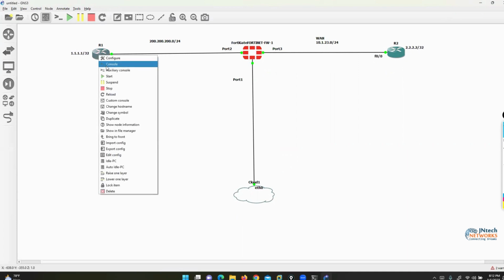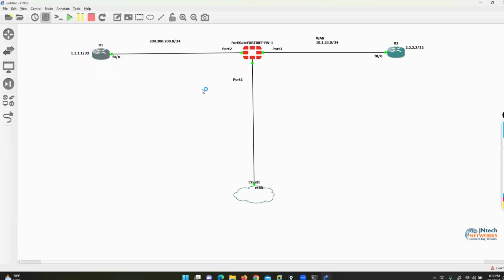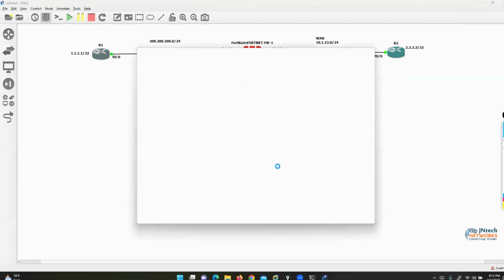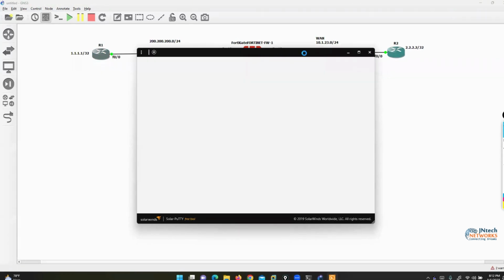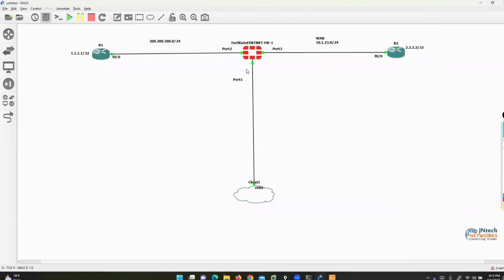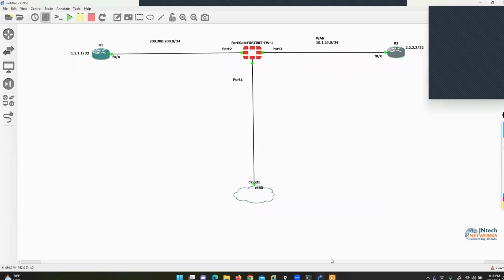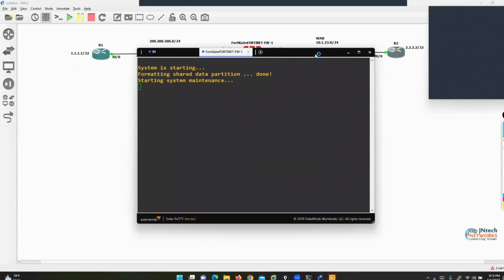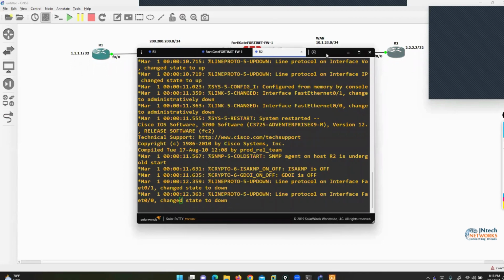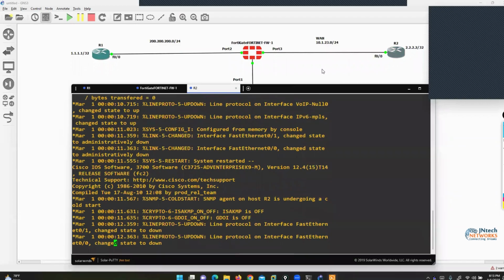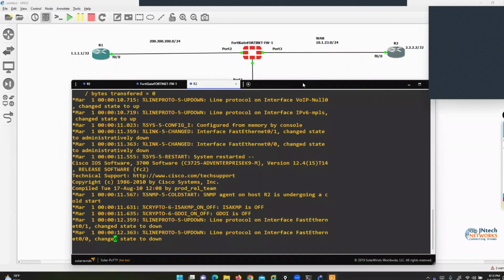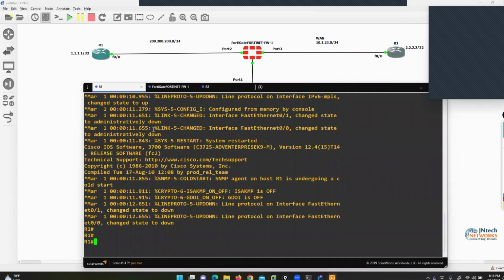So let's do our basic configuration. You can see, guys, I'm configuring an IP address on R1.